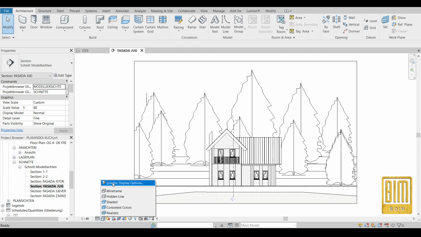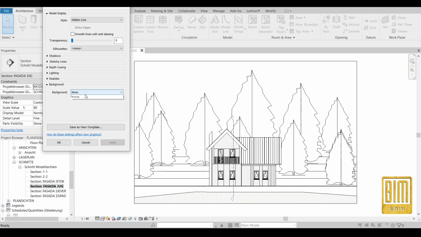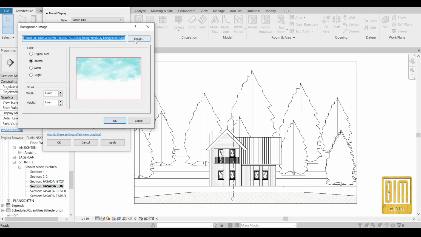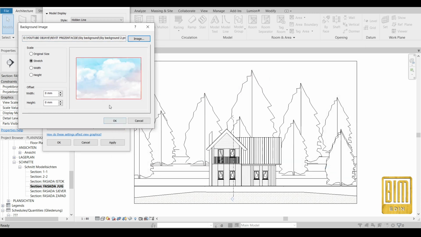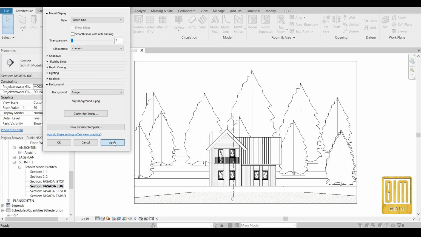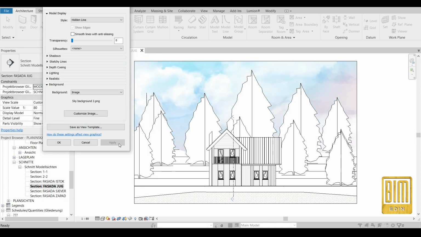And now we will add the background sky photo. Here I have different types of backgrounds. We will use this one for this video. I need to move it a little bit up. Okay, now it's okay.